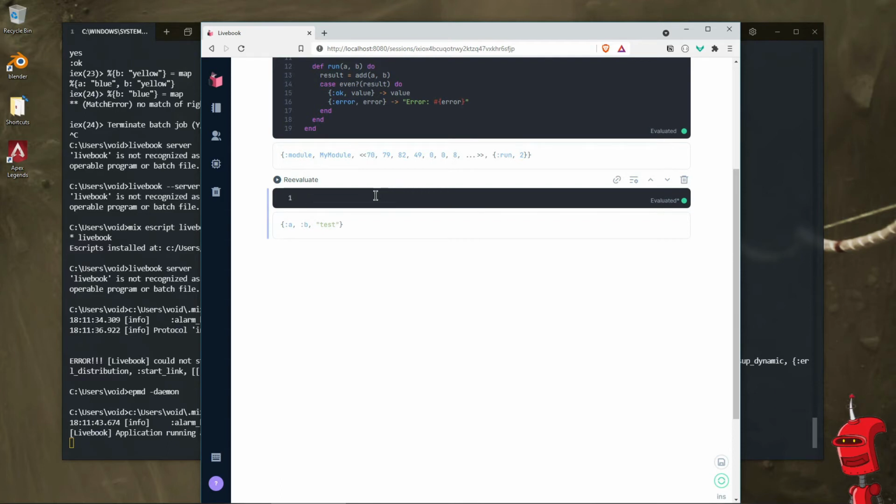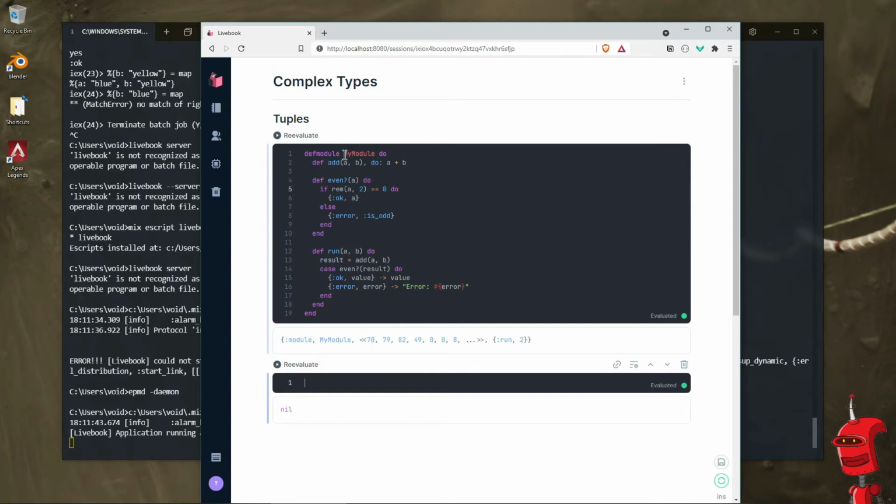One example we can see up here is a simple module that internally allows us to add two numbers together, and then there's a function that calculates whether a particular number is even or odd. In the case that this value is even, I am returning :ok, and the value that I passed into my function. On the other hand, if the value turns out to be odd, I return a tuple :error, and then I use, let's say, the error code :is_odd.